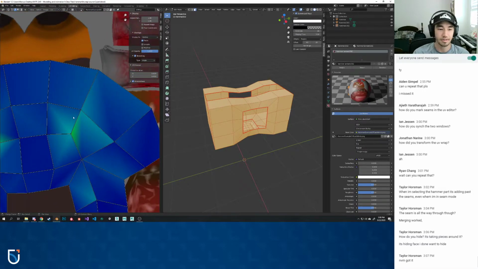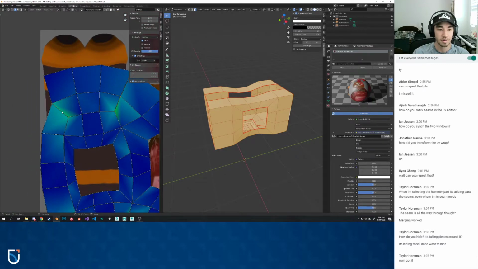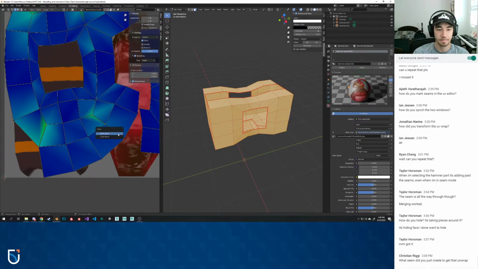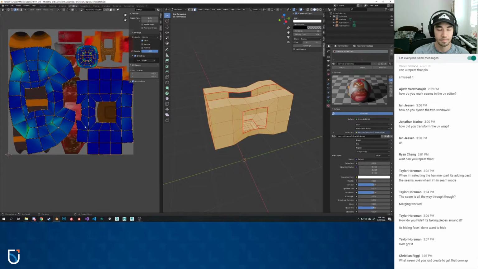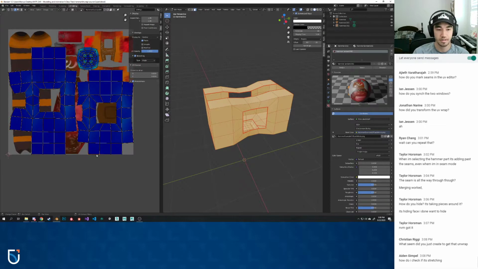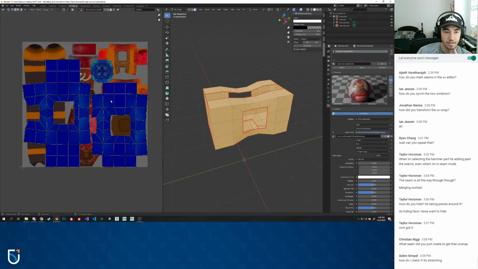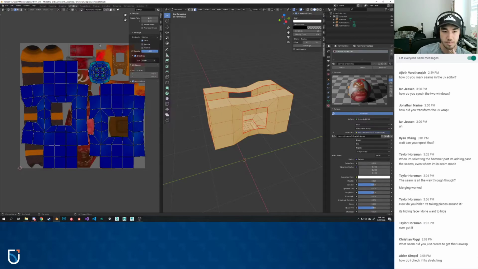But then I can come over here and do the same thing. So these edges are stretching. I'm going to mark this one, and this one. Select everything and hit U in this window, and it'll unwrap it. And now I have my shapes. To check if it's stretching, your window might look like this. So N brings up this window. And then from there you can go to display in view. So view, display, overlays, stretching.